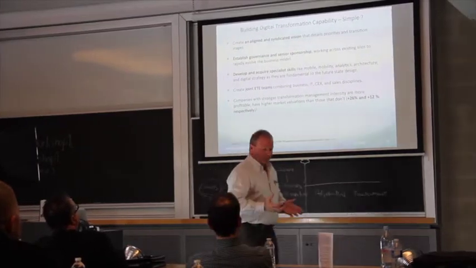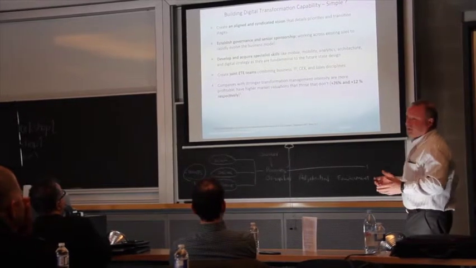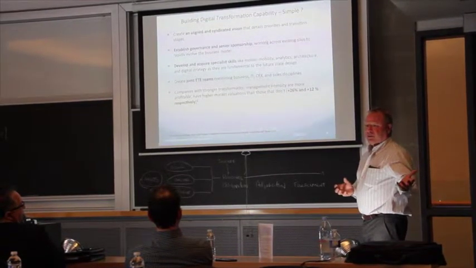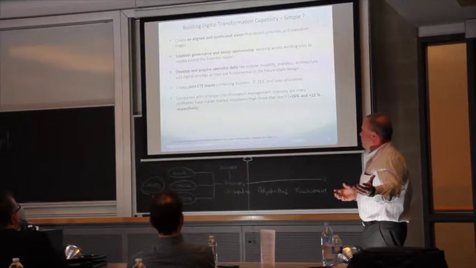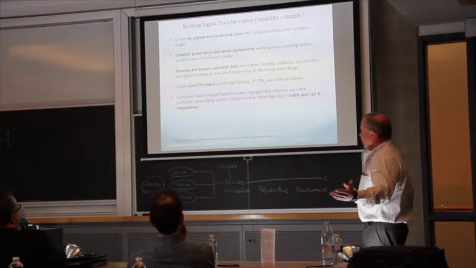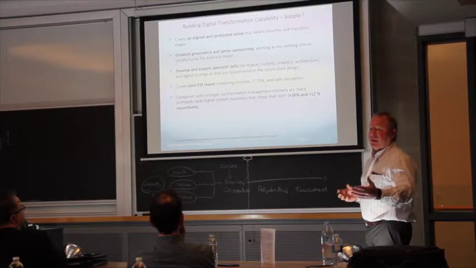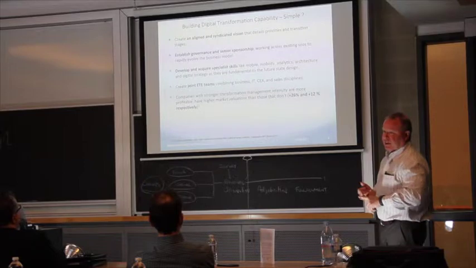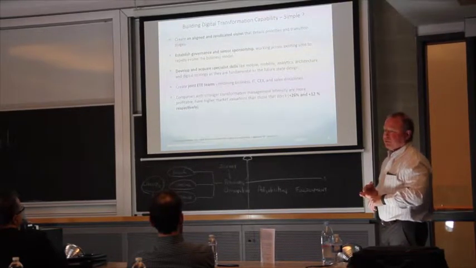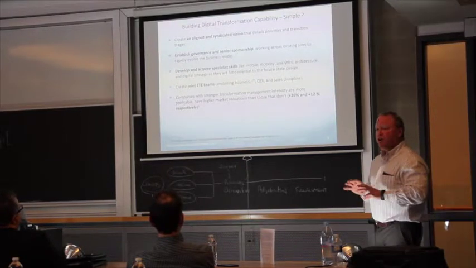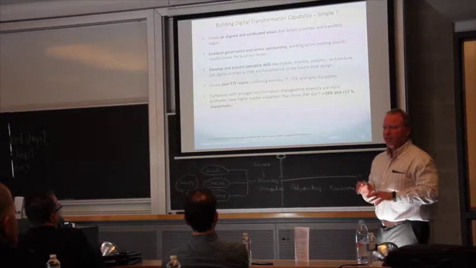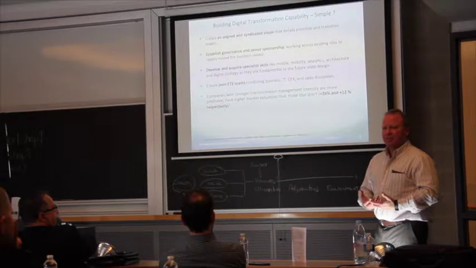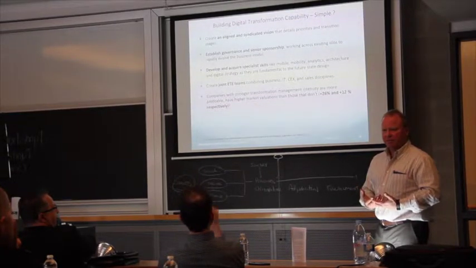So, what does it mean? It's not so simple. It means we have to align and syndicate the vision and actually get the priorities, that part of the question you said. You've got to actually throw other traditional projects out of the boat because they're no longer relevant in the world. We have to establish some governance and senior sponsorship that requires specialist skills in mobile, mobility, analytics and architecture and digital strategy. Those skills are rare. And they're not a lot. Everybody's thinking functionally still. You need to have joint end-to-end teams in client experience, user interface design and sales disciplines. You need to have people who are strong as managers and strong as traditional managers to lead that change. Leading that change, you need to actually accept that you're going to be changing. So, you actually have to change the way you change because the traditional way of changing isn't quick enough.